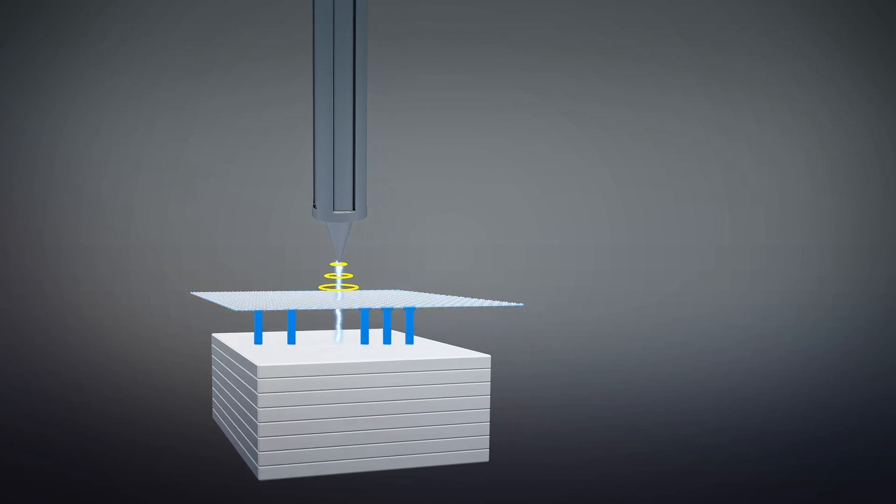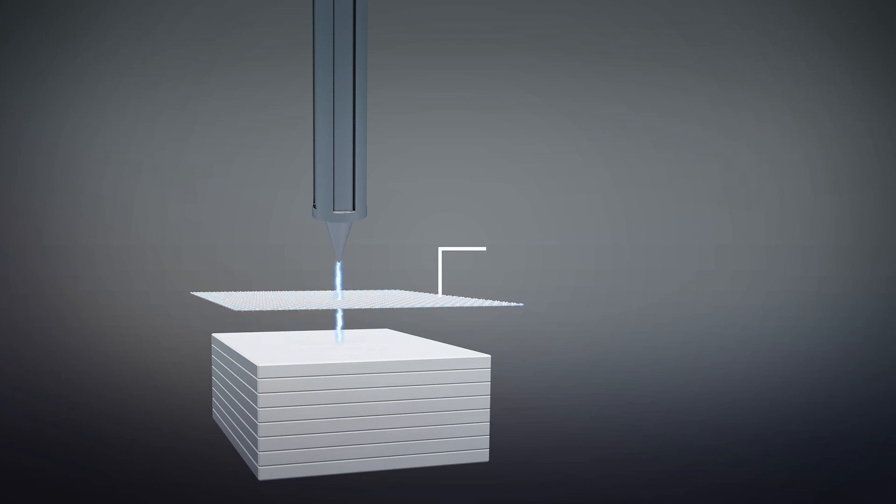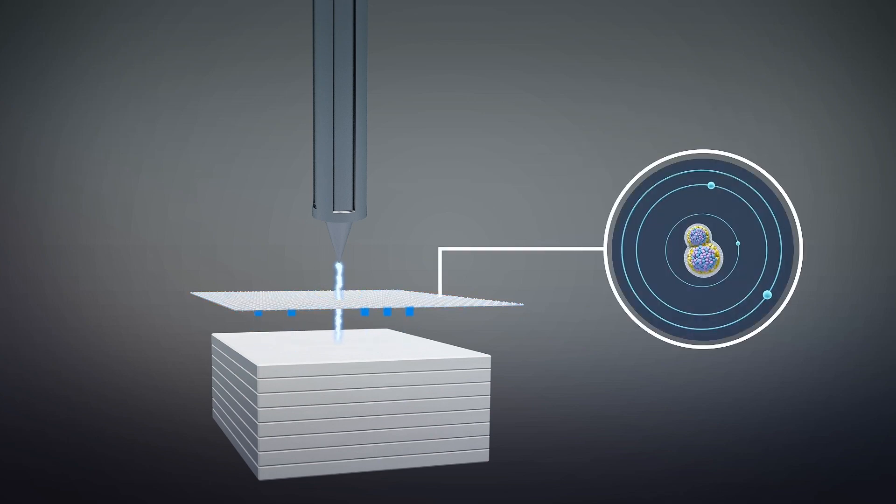Afterward, the team applied a magnetic field on the microscope's tip and forced the electrons to take up residence in two concentric rings. This process led to the creation of the coupled system, but the research team states that they are unable to explain their success with the current state of quantum theory.